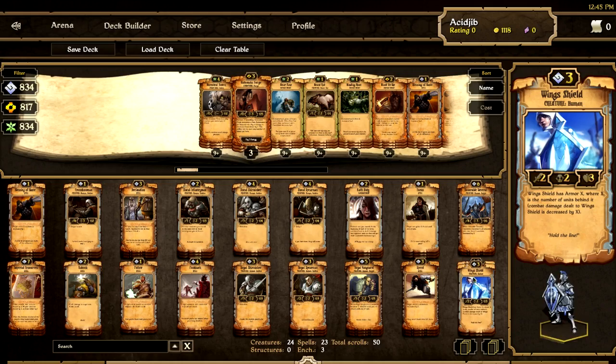Next is Wings Shield. This is a 3-cost Order creature that is the subtype of human. It has 2 attack, 2 countdown, and 3 health. Wings Shield has Armor X, where X is the number of units behind it. Combat damage dealt to Wings Shield is decreased by X, and the flavor text is "Hold the line."